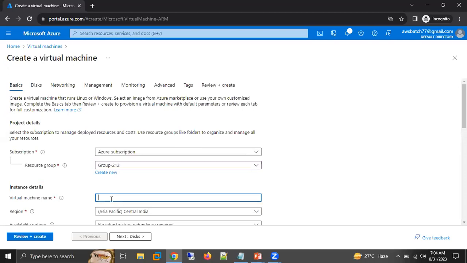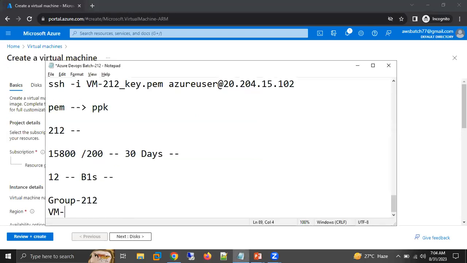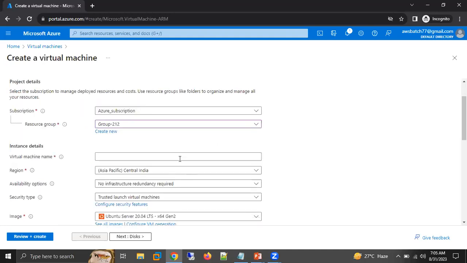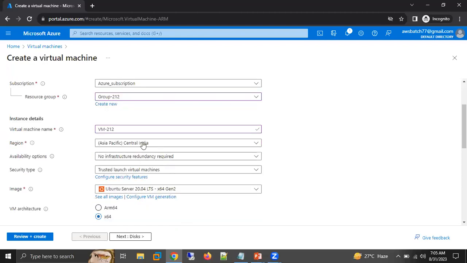Now I need to give the name. We discussed in the previous session that the virtual machine name can be any name you like. It is not mandated to give a unique name for that. So here I'm giving the name. Region, we have already selected Central India.